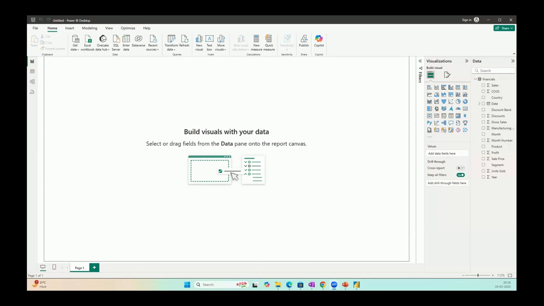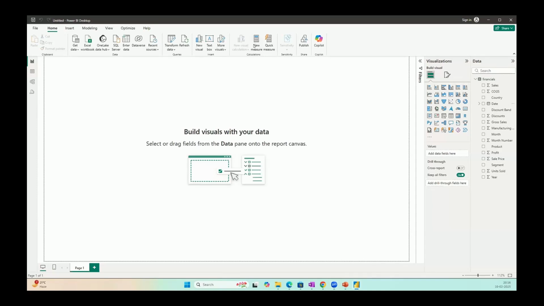Writing measures and creating tables in the DAX formula language is super powerful for data modeling. There is a lot to learn about DAX in the Power BI documentation and Power BI learning, but since it is a little advanced, I'm not going to go through that. Let me just show you where you use it.